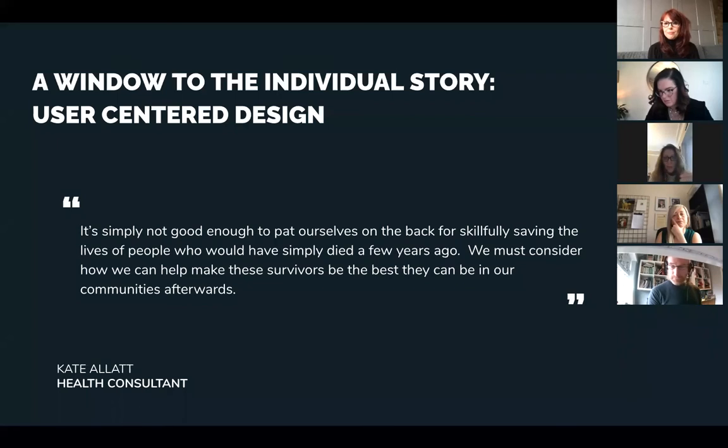Exactly, and I'll give you one more example, because I think this is a really good one. It's to do with that weakened arm idea. My follow-up question was, not only how do you refer to it, so we're using the right language for you, but why does that matter? Why does it matter to you to improve your weakened arm? And this was my motivation. My kids were 4, 8 and 10 when I had my horrible stroke 11 years ago. And my biggest motivation beyond running again was to hug my kids.